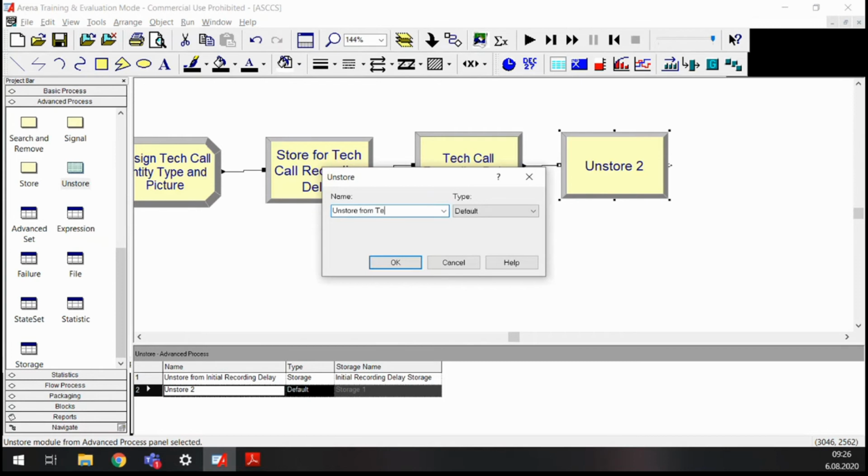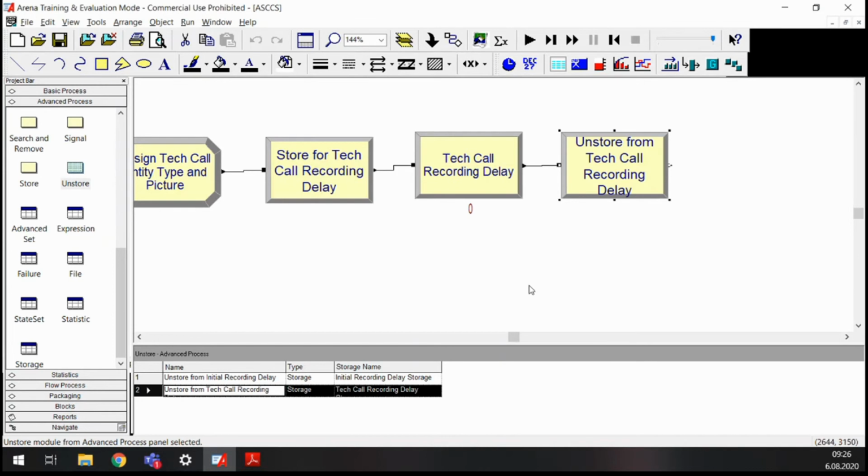And what type of unstore operation are we doing? We are unstoring the callers or entities from a storage. And from which storage do we unstore them? Not the initial recording delay storage, right? We are unstoring them from the tech call recording delay storage this time. So here it goes. So we have the unstored callers here.